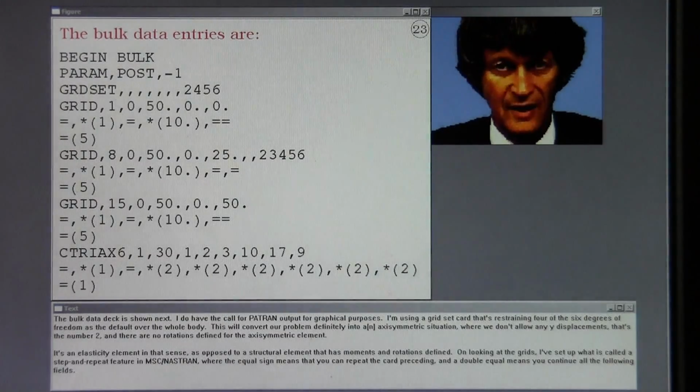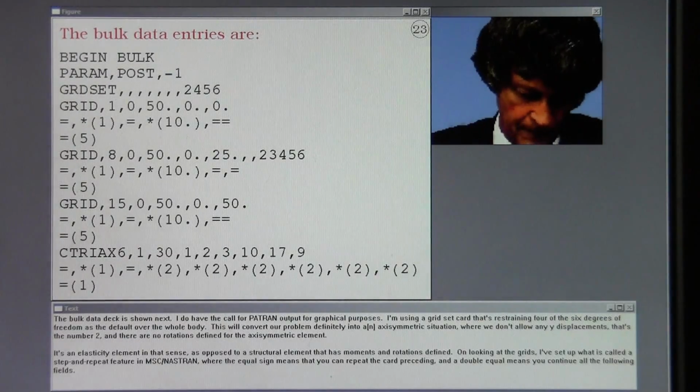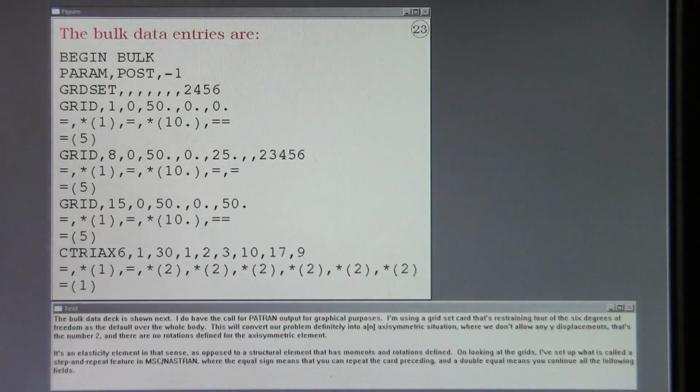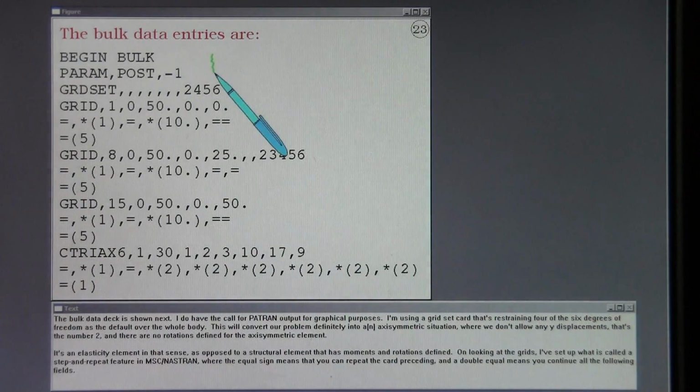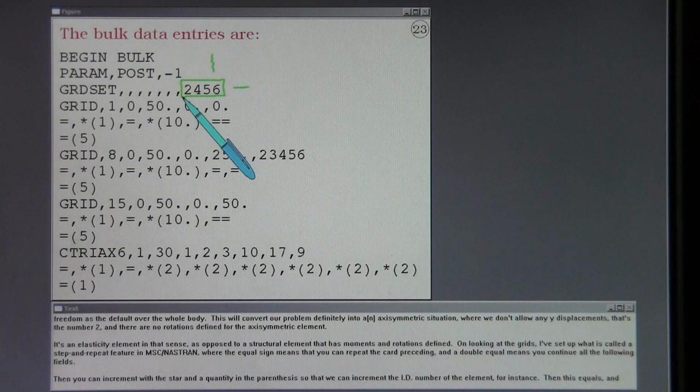The bulk data deck is shown next. I do have the call for Patran output for graphical purposes. I'm using a grid set card that's restraining 4 of the 6 degrees of freedom as the default over the whole body.